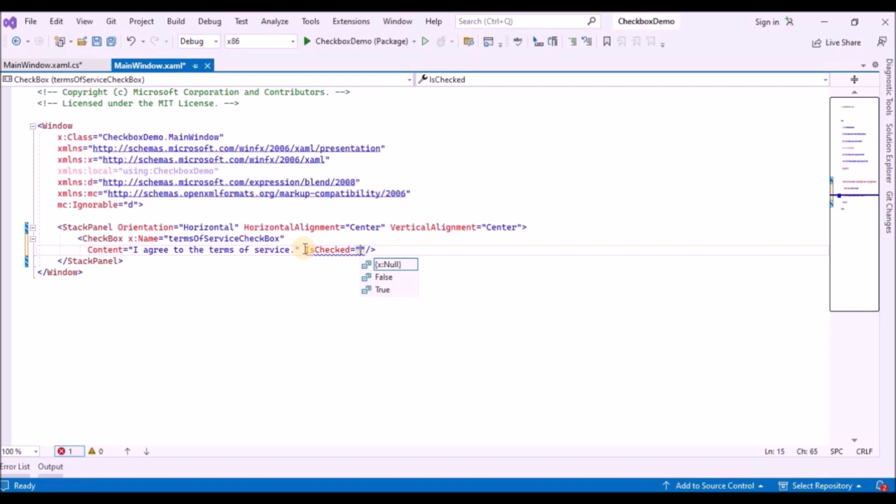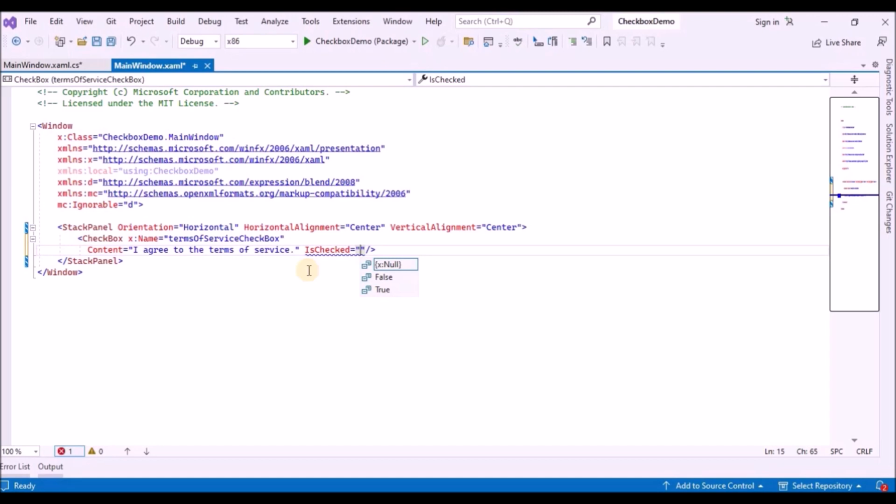However, because IsChecked is a nullable Boolean value, you must either use a cast or a value converter to bind it to a Boolean property. This depends on the actual binding type you are using, and you will find the example here. In this example, the IsChecked property of the checkbox to agree to terms of service is bound to the IsEnabled property of a submit button.